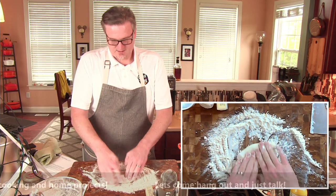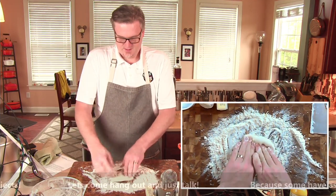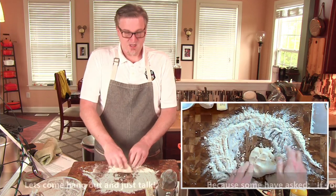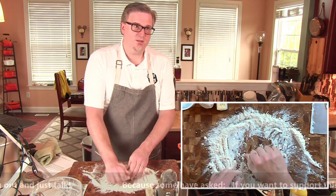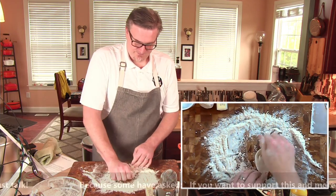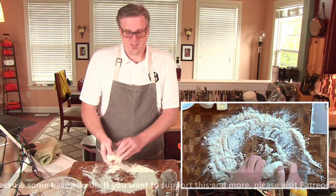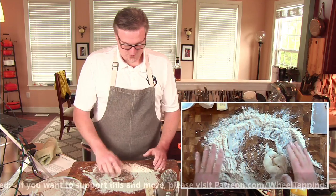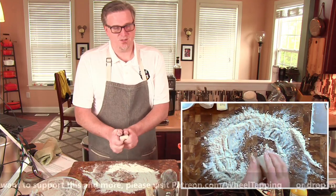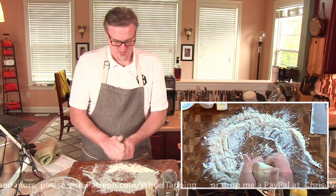Just work in some of this flour. Work it in bit by bit. All right, it's all right. You can take your time. If you're doing a really big batch, you could do this in a KitchenAid with the big bowl attachment. But I would argue my egg was a little small today, which is why we're getting a very small bowl today. You know, there's a good quarter cup of flour sitting out here. All right. It's starting to get there.